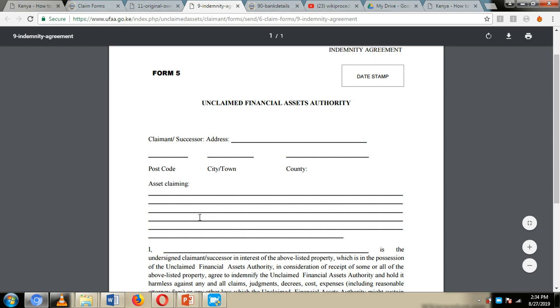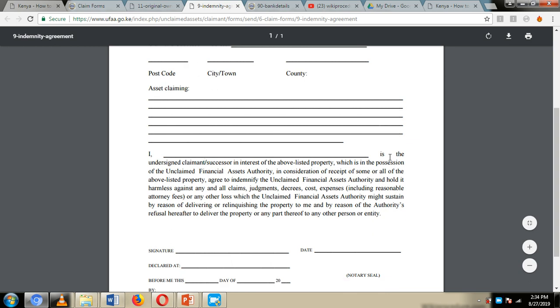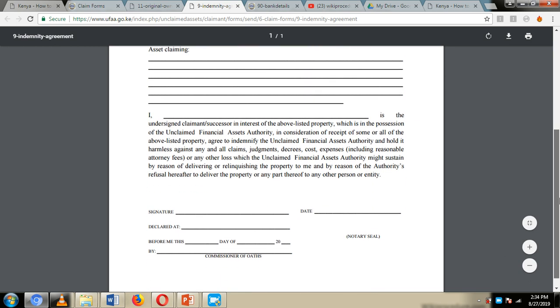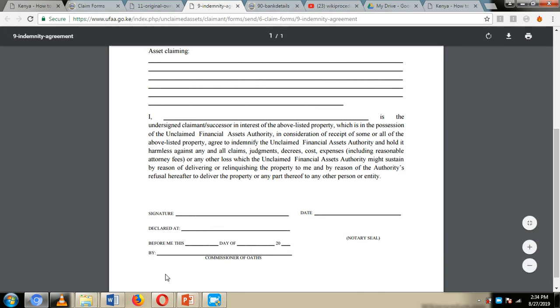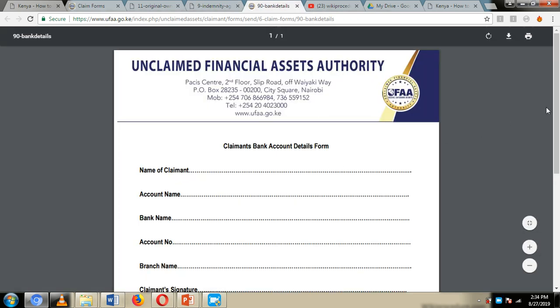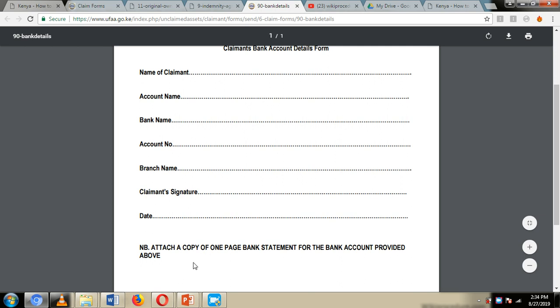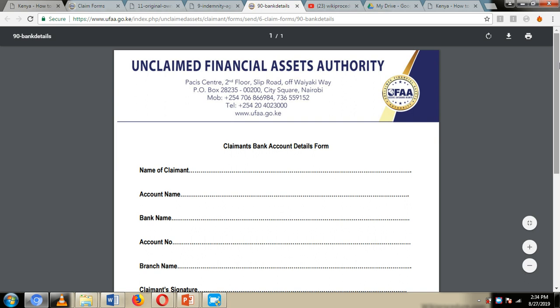You sign against this indemnity form, and let it also be stamped or notarized by a commissioner of oaths. Finally, you're supposed to write the claimant's bank account details: your name, account name, bank name, account number and your signature, and you also attach a copy of a bank statement for the account provided to ensure accuracy.